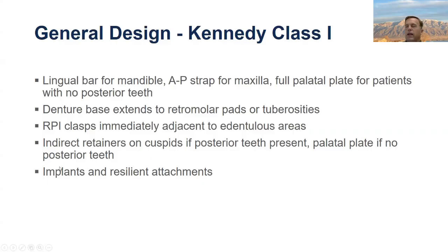Keep in mind that if you're placing implants and maybe putting a resilient attachment on there, you can place the implants apical enough so that you're creating the appropriate restorative space for an implant supported restoration at some point. So make sure you talk to your patients about that. And again, a little bit of good planning can create more opportunities for your patients later on.